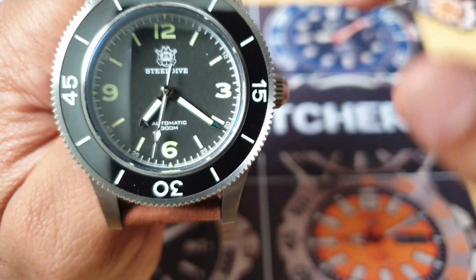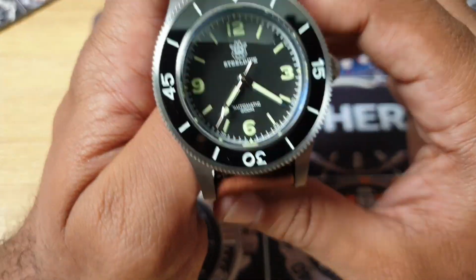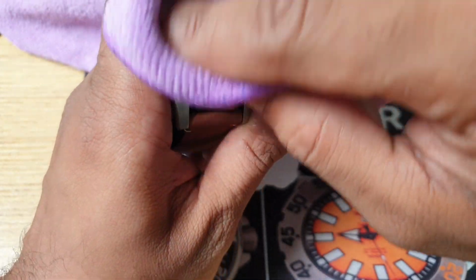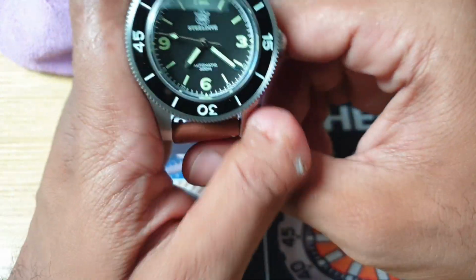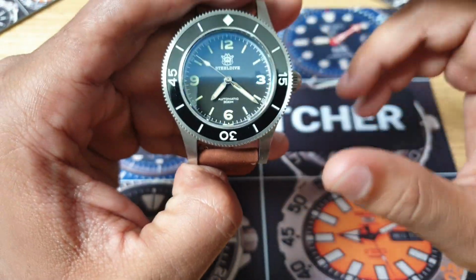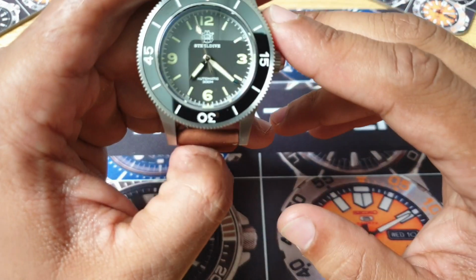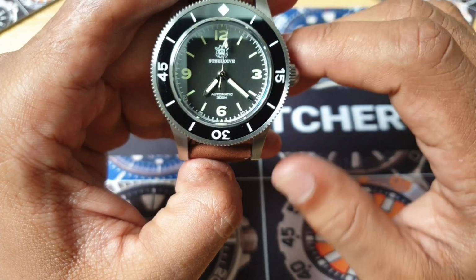I didn't want to go for the date version because obviously this looks the closest to the actual 1950s diver. Another reason was the actual date window. I prefer my date windows to have an actual frame or a border around it. Looking at just the pictures, your eyes kind of glance over it, and I find that it was at the 4 p.m. or 3:50. It gets in the way of the dial, so I opted out for that one.